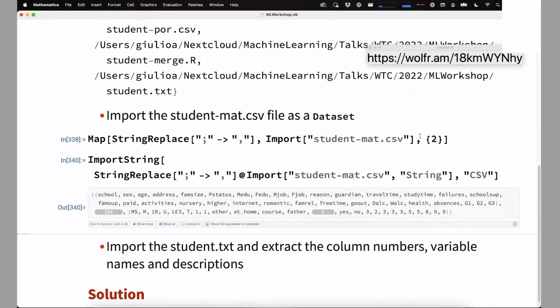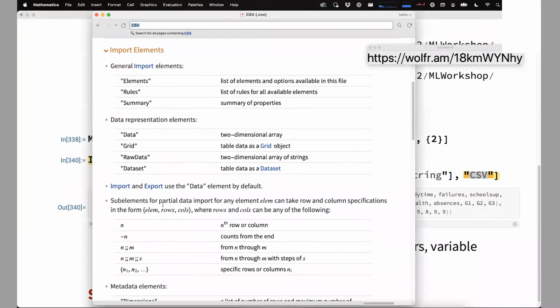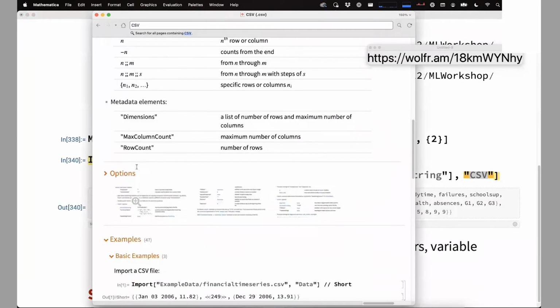I mean, I could manually create a data set. And if you want to play a bit with data, I encourage you to try it later. But I'm lazy. So I know that many import formats have input elements. And so yes, we go to documentation. And we check what CSV supports. So it supports input elements. Oh, it has Dataset. It automatically converts stuff to Dataset. But there's more. Let's go down.